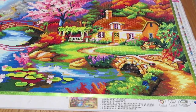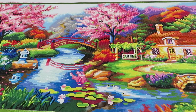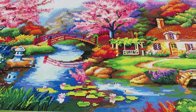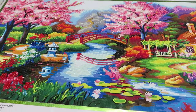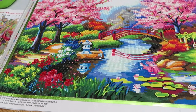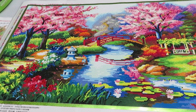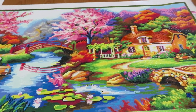So I think we already saw this canvas finished, but before it was kind of a grumpy, not sunny day. So I promised you to show you some sparkles. So why don't we just go outside right now? It is very windy, but hopefully it's not gonna flip my canvas into the grass. I want to see how this canvas is gonna look outside.